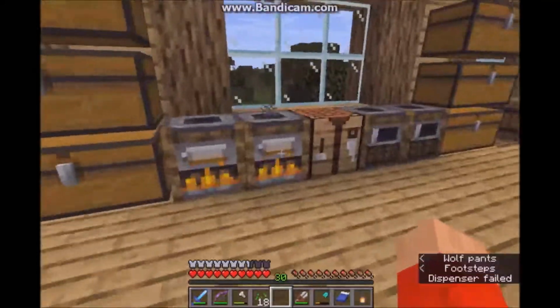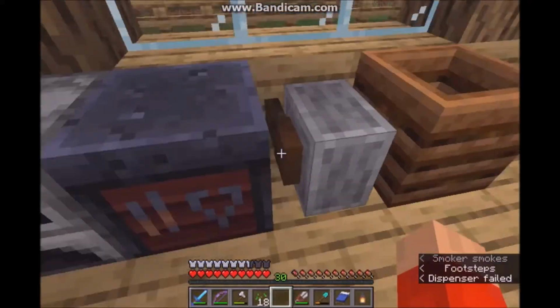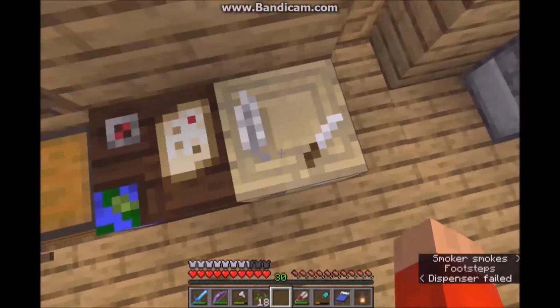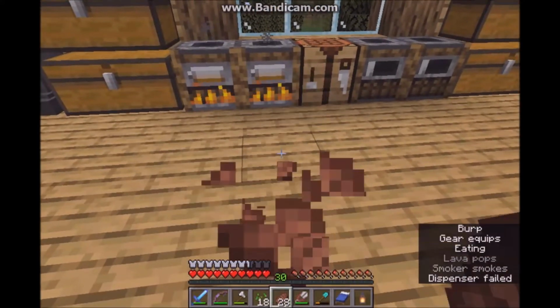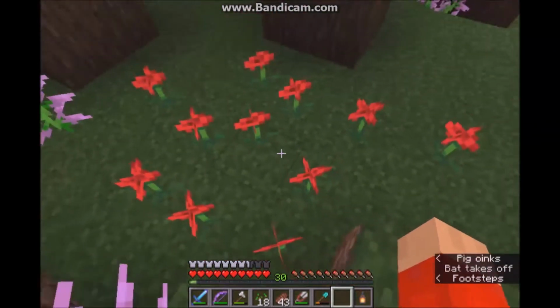So at least some of the blocks have good functionality, but some of them, like this smithing thing, the grindstone, and the flickering table, they seem useless, don't do anything. Add functionality, Mojang!